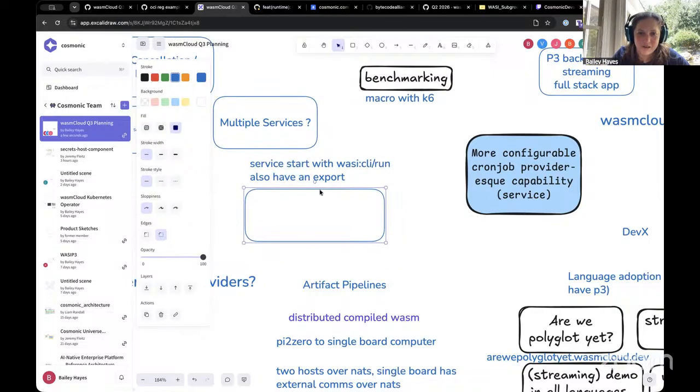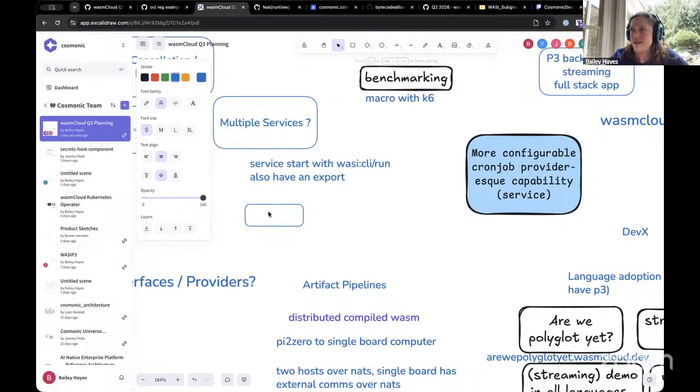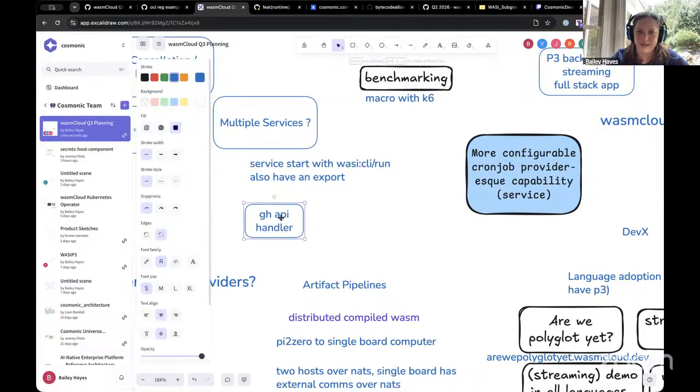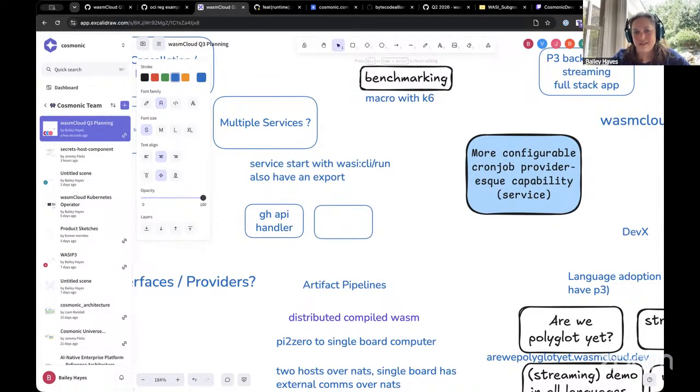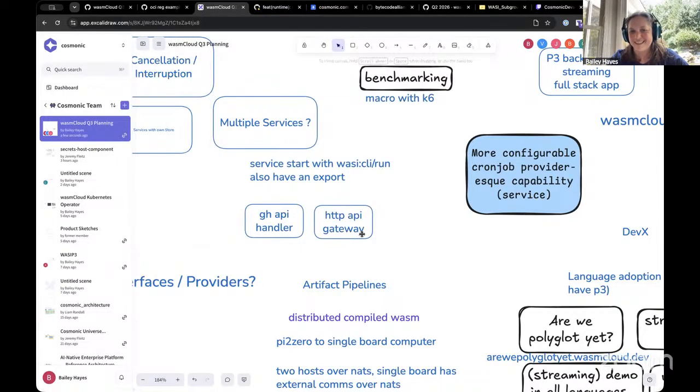And then the workaround that we tell people is, let's say I've got my GitHub API handler, something like that, right? It does GitHub things. And this one does HTTP API gateway things, let's say.